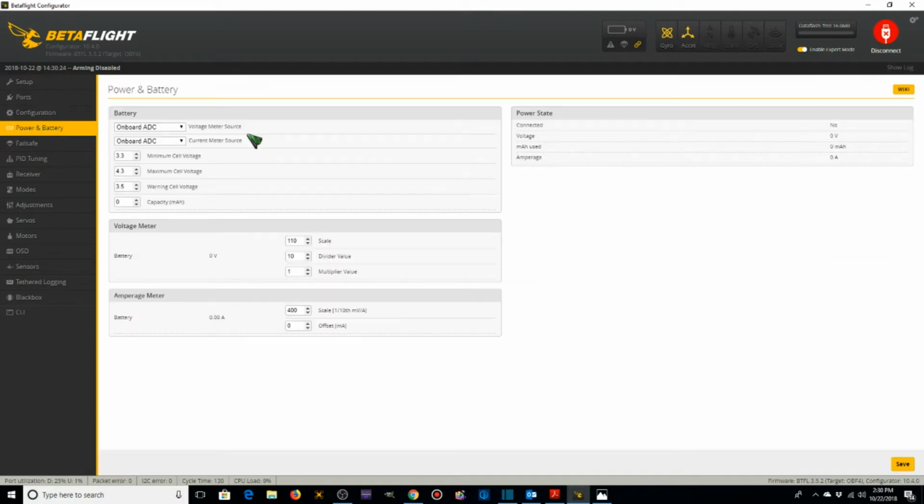Let's take a look at our power and battery. Minimum cell voltage, I'm going to reduce that. I'll make that 3.1 and 3.3. No, I'll make it 3.2. There, that's better. We don't need to change anything on here other than that, so we're going to click Save.